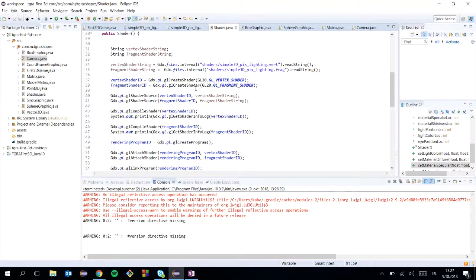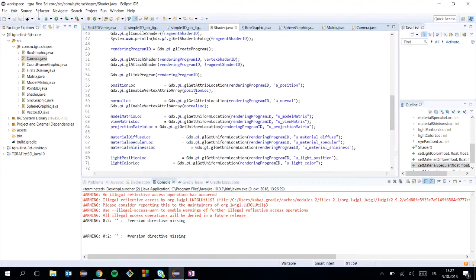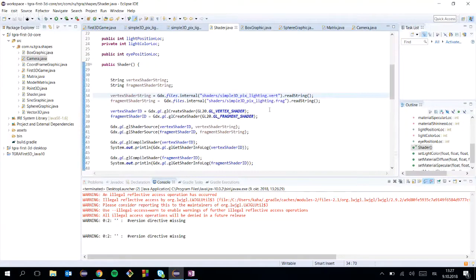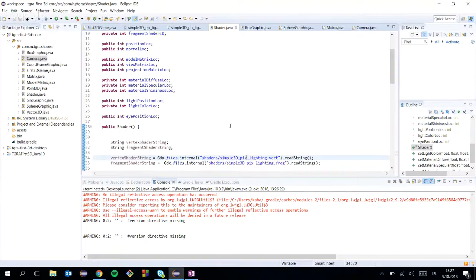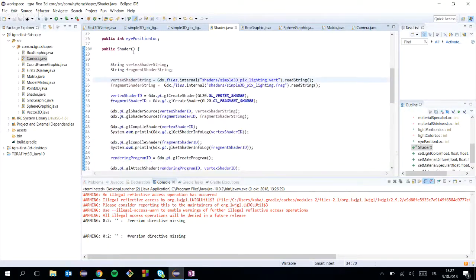Since all of this code is more or less the same for both systems, the pixel lighting and the vertex lighting, since both use the same kind of outward set of variables, we should be able to just send in a Boolean.